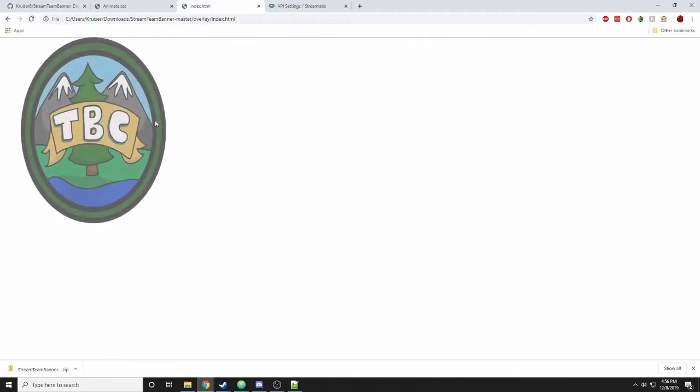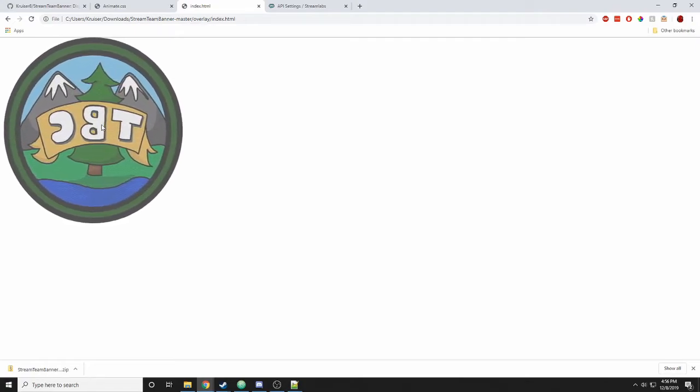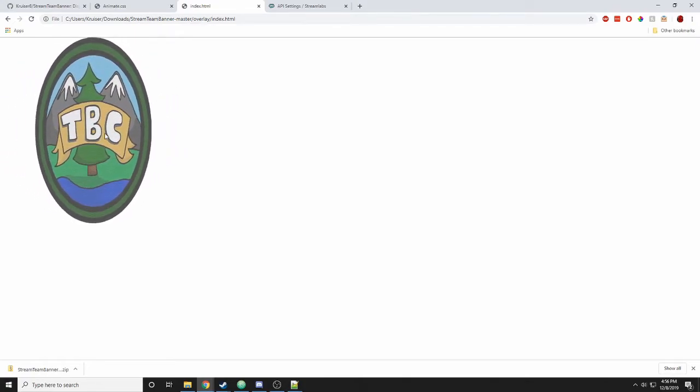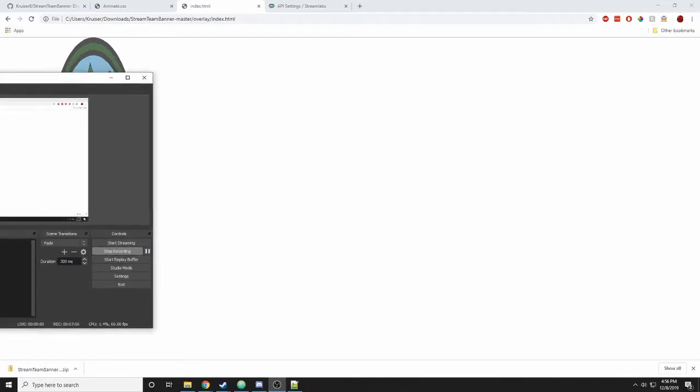All right, so now that we've got the index file set up correctly, we've got the settings all set up, we've got the token in there. When we open the file, we can now see the logo spinning. Now, if we go over to OBS, sorry for the streamception here, but we're going to add a browser source.